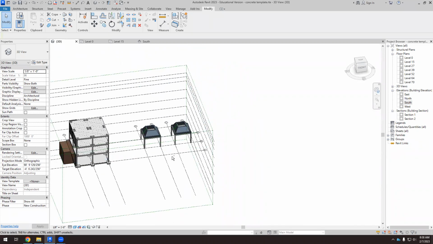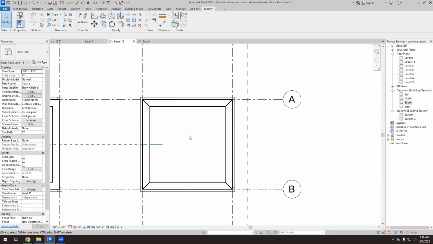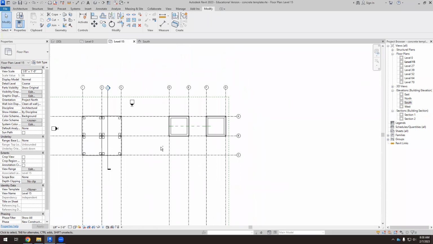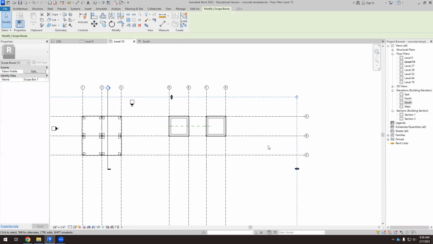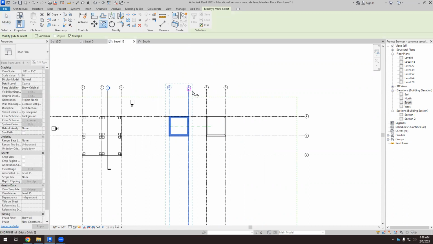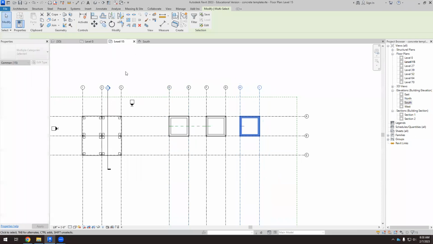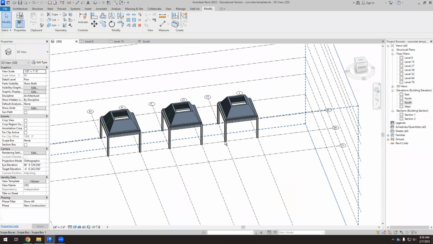So I'm going to copy this, and the grid lines, here, and I have a third module here.